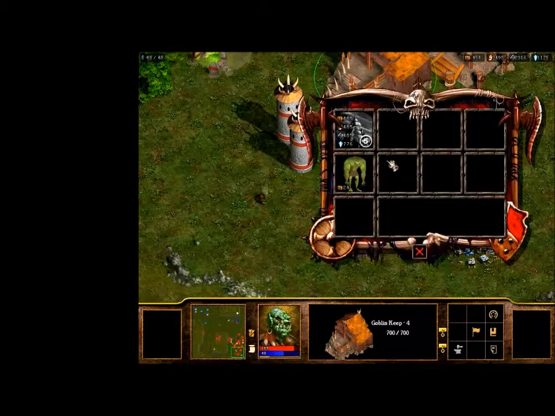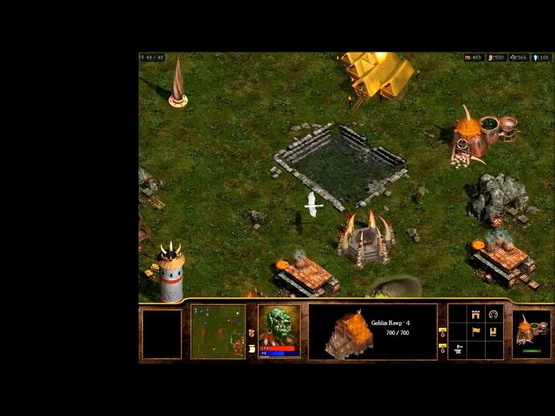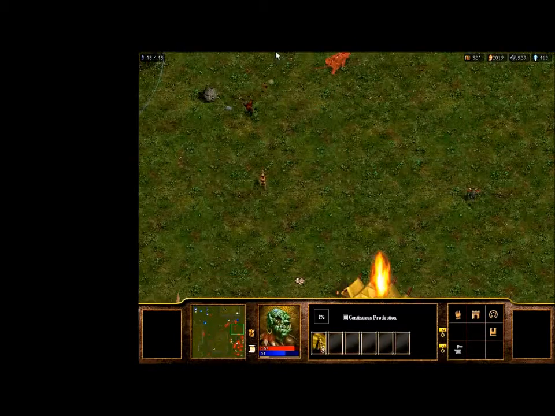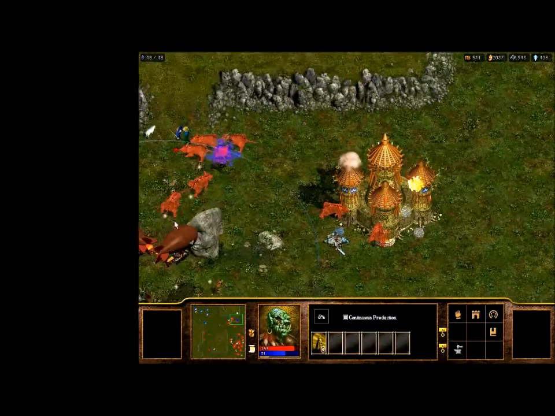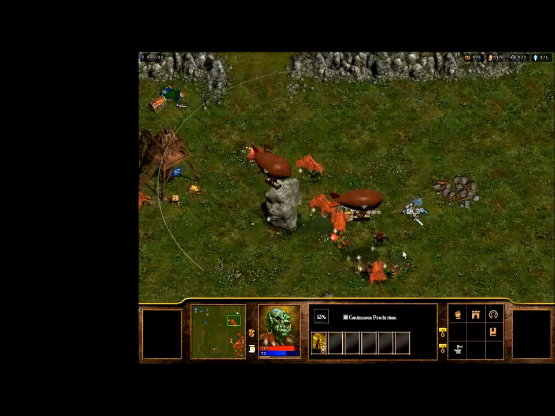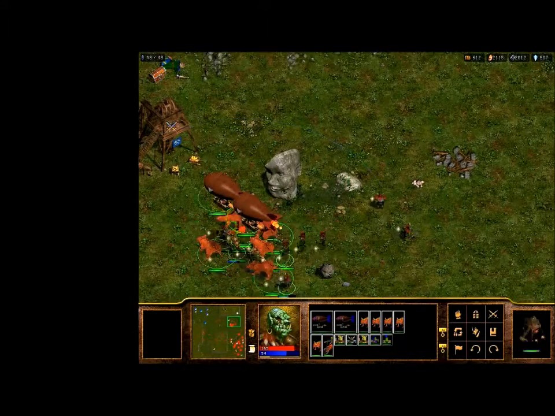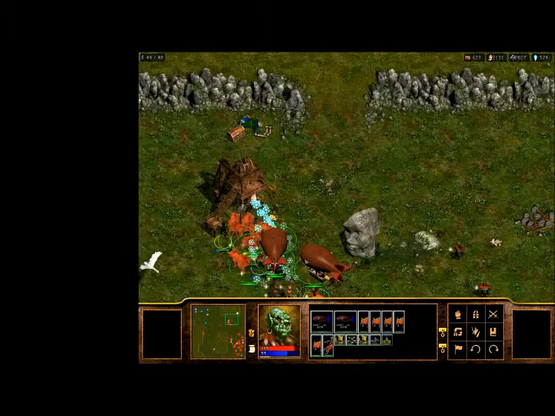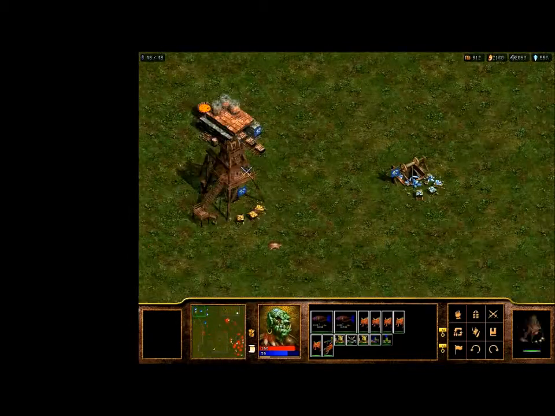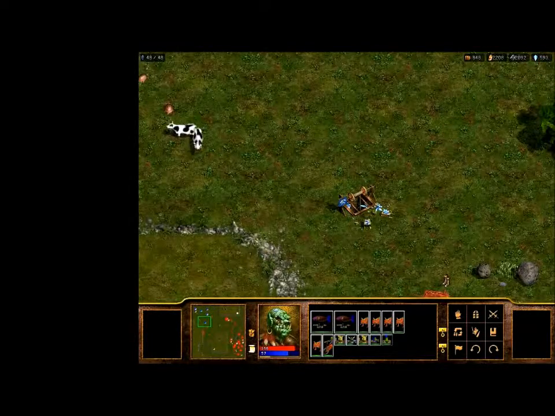Well, I could probably upgrade my keep. No? Halt production of something expensive like Zeppelins. And there's my enemy hero. And he got killed. That's probably it. I don't think there's anything left. Straggler somewhere, perhaps? So just... Oh, that's it.